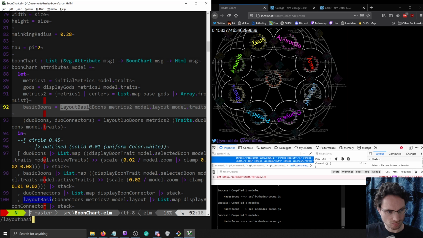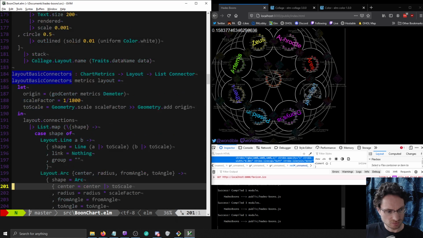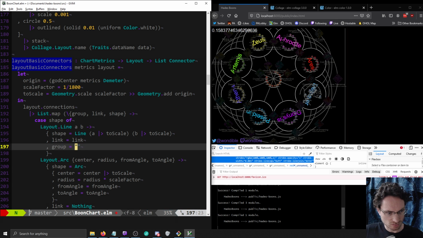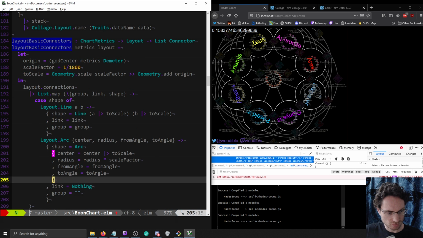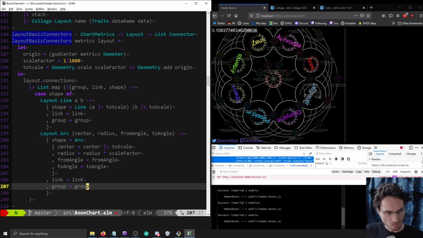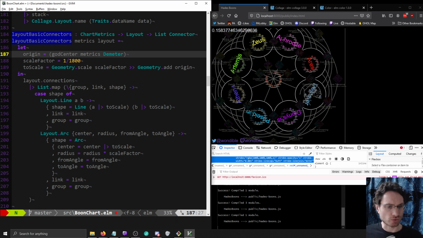Now, no, actually layout basic connectors. We were just pulling the shape out of there, but we've got a group and a link. Yeah, this stuff is using all our little helper things.